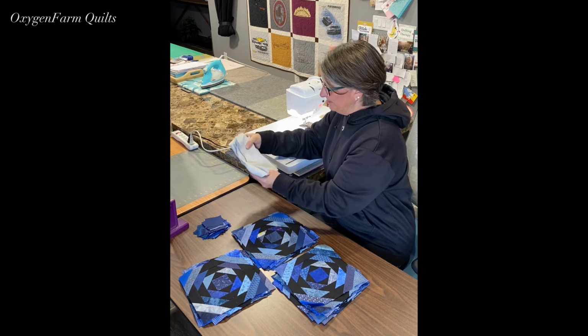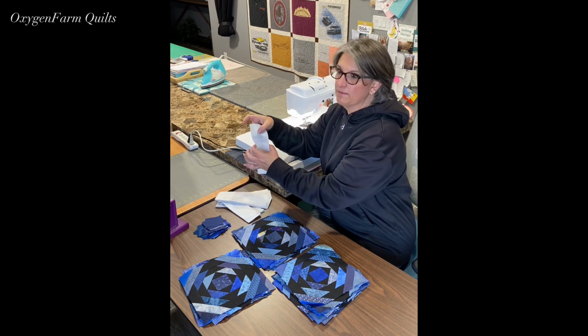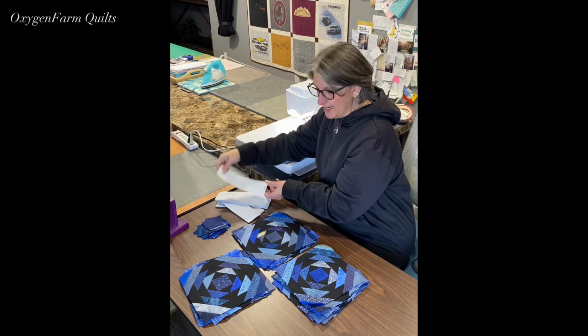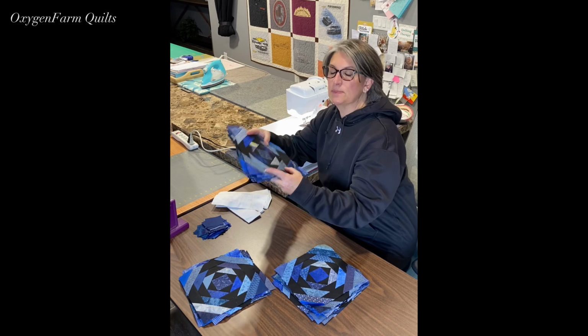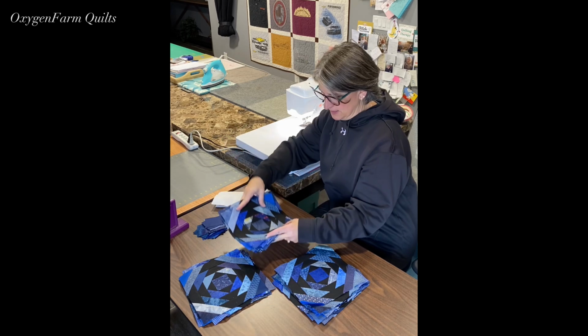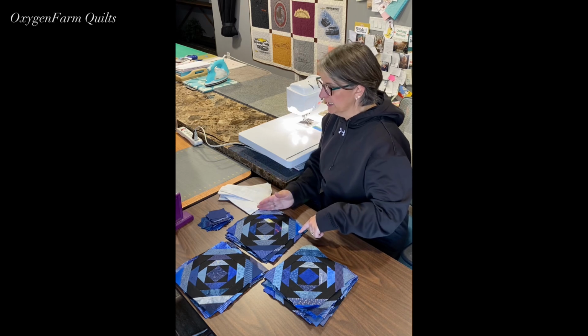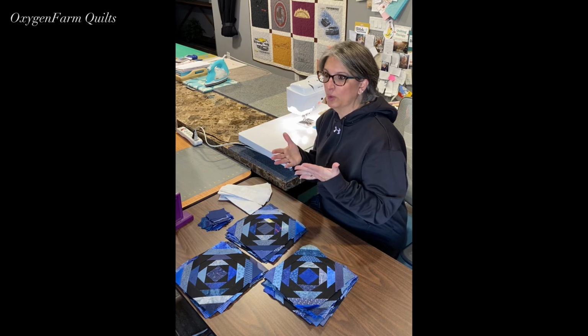So these are 2.5 inches wide by 8.5 inches. The reason these are 8.5 inches is because my blocks are 8.5 inches. I always add to the bottom first, and then I add to the right. That's just what works for me. You do what works for you.